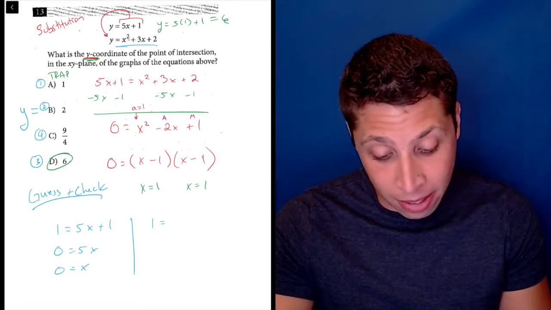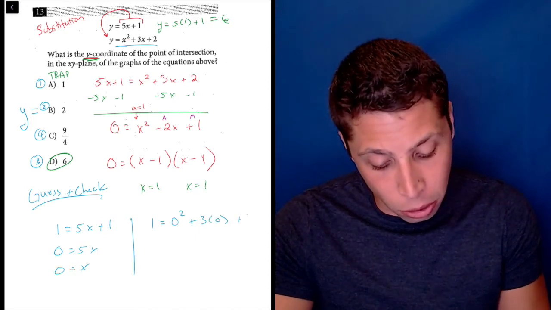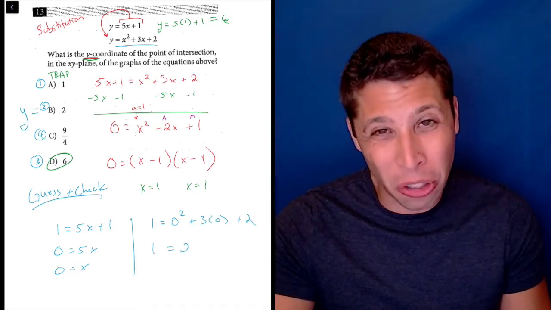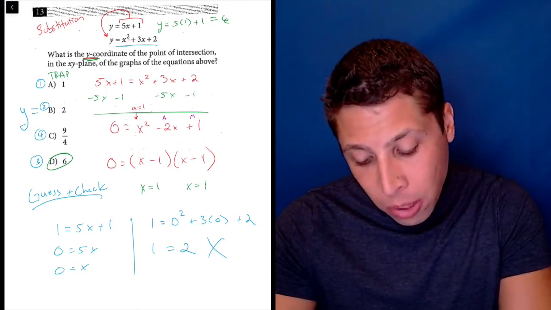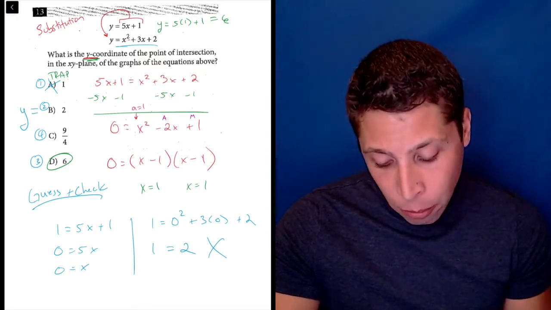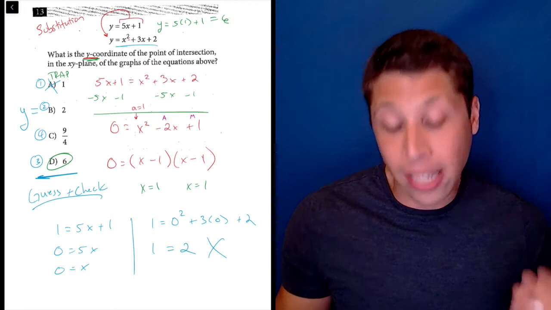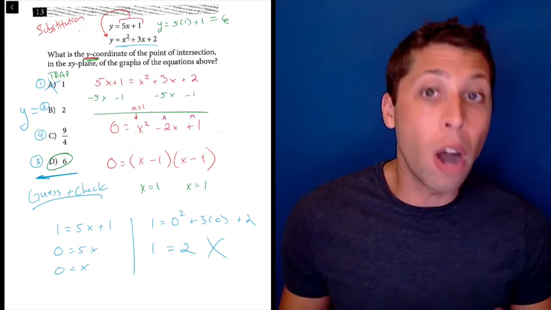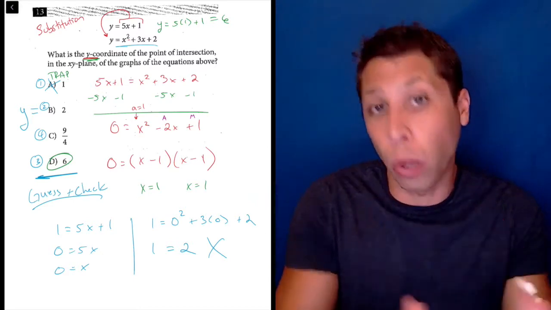I'm going to be consistent there. And then 0 squared plus 3 times 0 plus 2. This reduces to 1 is equal to 2. That's not true, obviously, and that is proof that this would not be an answer. Then we would just go down the line until finally it would work in choice D because we would get something like 6 is equal to 6. And so we would know in that second equation that it was the right point because that's proof that the point we found works in both equations.